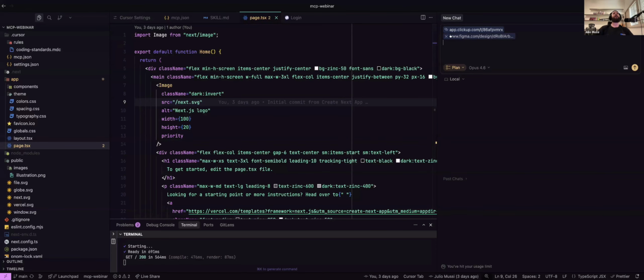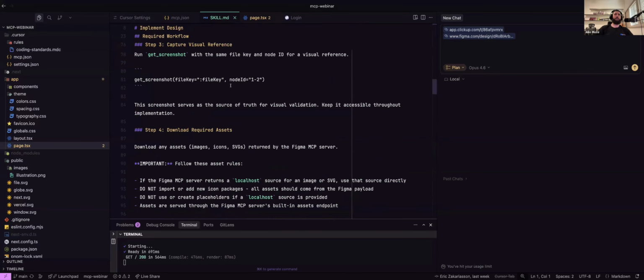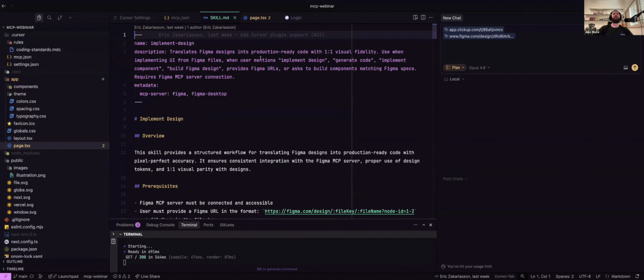Figma MCP link. And remember that I told you guys that there's a skill for this. It mentions that when the user says implement design, it will use this skill. So we are going to copy paste this: implement the design from the link above and use ClickUp MCP for the requirements. And now we wait. Out of experience it should do this on the first try, with some caveats like AI, but let's see what happens.